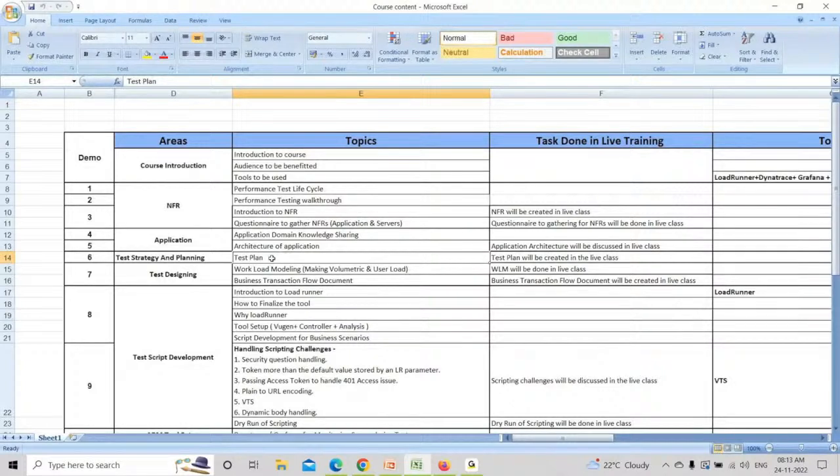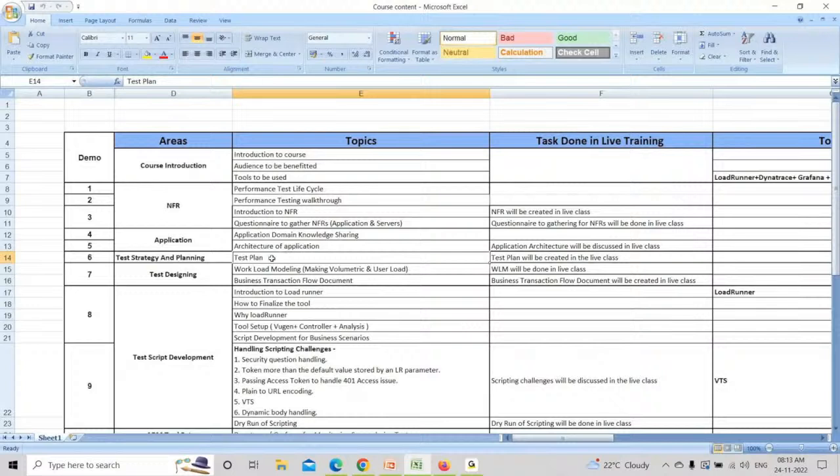Then why LoadRunner: we'll see the benefits of LoadRunner. Then a simple look at what components there are: we have VuGen, then we have Controller, then we have Analysis, a little recap of that. I have one deck prepared which covers almost everything in LoadRunner. I'll be asking you questions since it is expected that you know LoadRunner. If you lack somewhere, I'll fill in those gaps. That we'll be doing in that session.